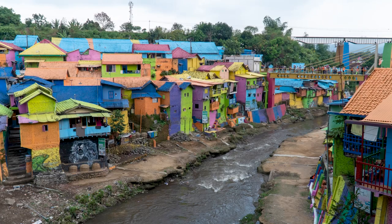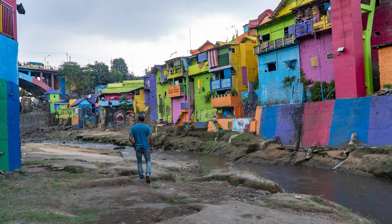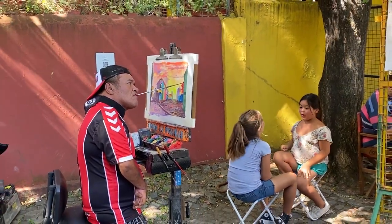We've been here for about two and a half hours now. Walking through La Boca reminds us of the Rainbow Village in East Java, where everything was painted — but it was just smaller houses, no restaurants really, more like gift shops and souvenir shops. That was actually a village and also a tourist attraction. Something really nice happened — we saw this guy painting with his mouth because his arms are disabled, and he called Gladys over.